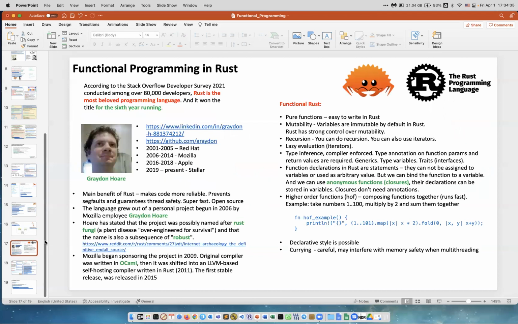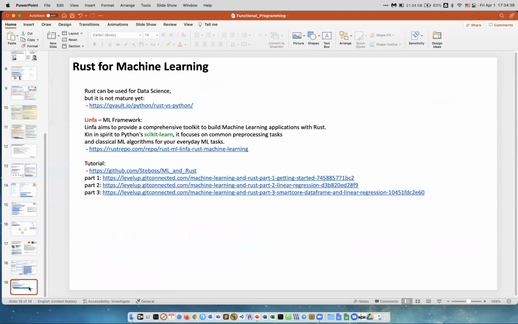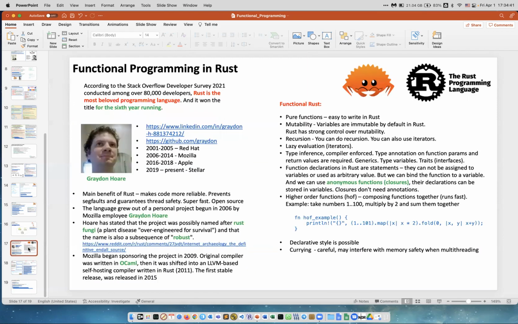Now I want to talk about Rust. And I really have only 2 slides left, and it's all about Rust. Rust, you see, according to Stack Overflow, 80,000 developers, Rust is the most beloved programming language, and it won the title 6 years in a row, which tells you something. So Rust is a very pleasant language, very fast.